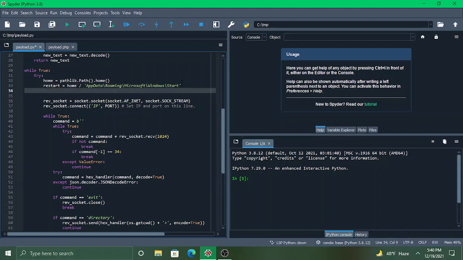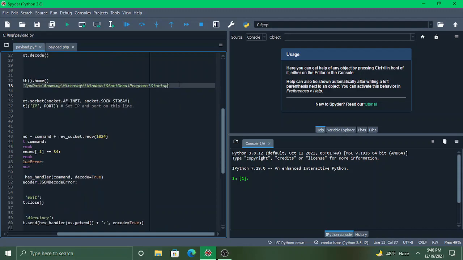Okay, so now what you need to do is, oh, whoops, that'll be Start Menu slash Programs slash Startup.